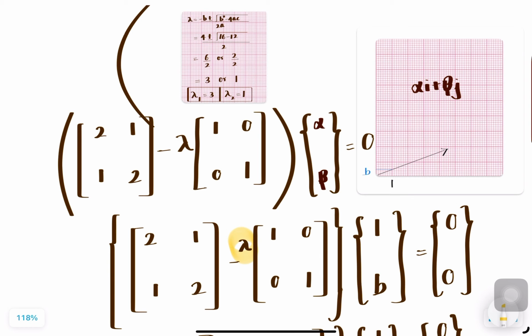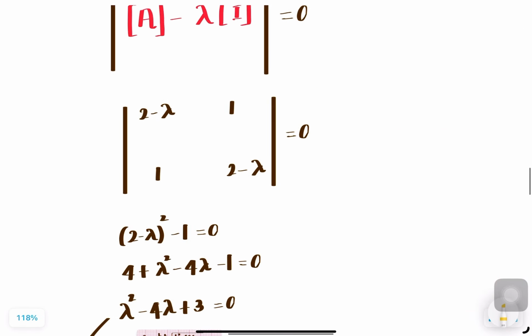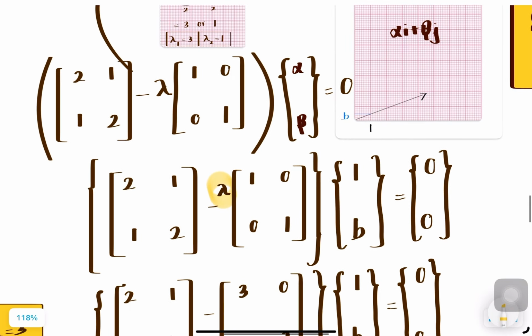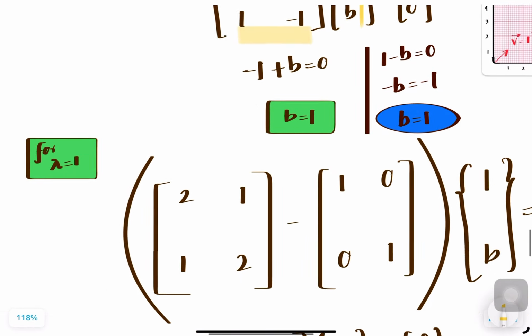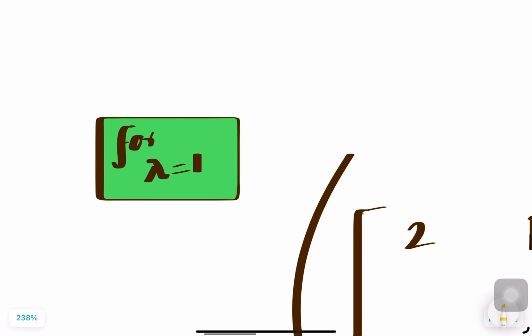You can just work for any matrix, right? For this particular matrix, the vertical component is 1, which just proves the fact that we discussed initially, that we started with the 1, 1 vector. So we end up getting the 1, 1 vector. So we are able to determine the eigenvalue, and we are also able to determine the corresponding eigenvector. Now we have to take the second value of lambda, which is 1. So here we go. This is the second value of lambda. That is, lambda is equal to 1.